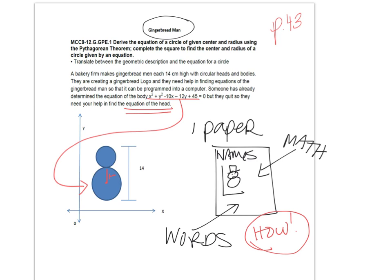Now, here's where you ask, how much time do I have, and when is this due? This is due before the end of class, and we're only going to give you 15 minutes to answer. 15 minutes, okay? So you need to find a partner in the classroom, and as soon as your teacher says so, they'll let you start, and once those 15 minutes are over, you're all going to need to turn in your papers, and I actually have some more notes for you. So go ahead and get started, and I'll see you in 15 minutes.